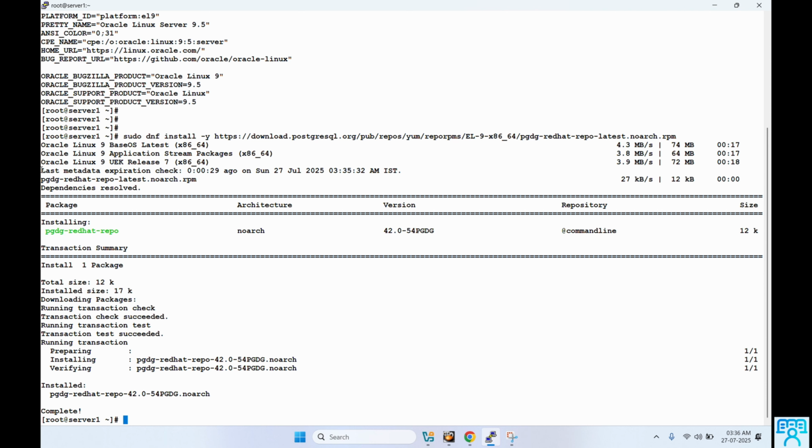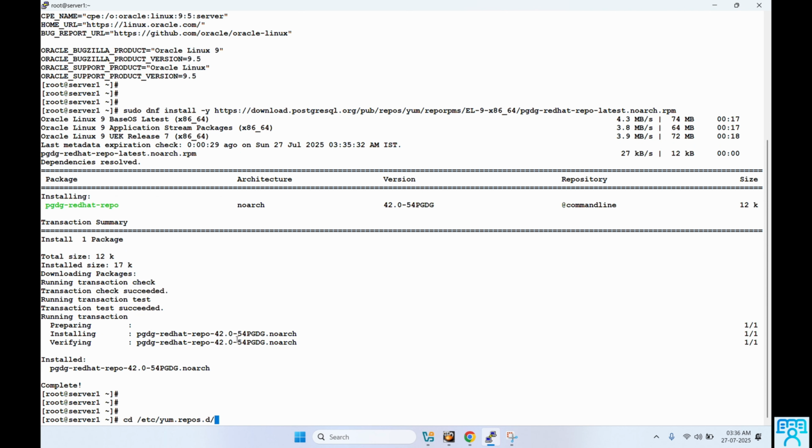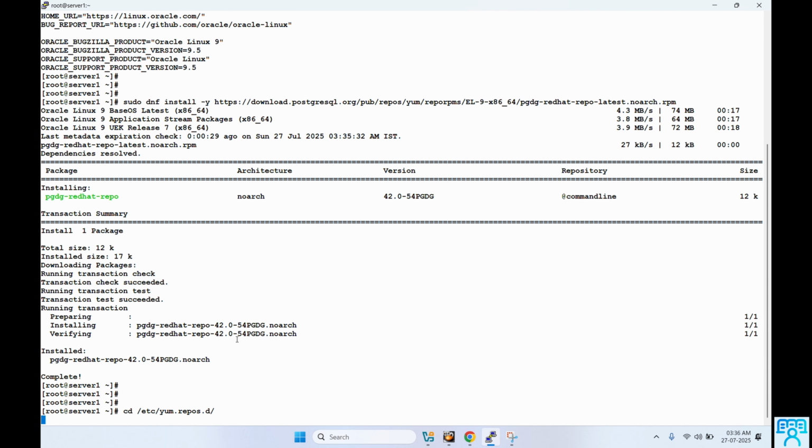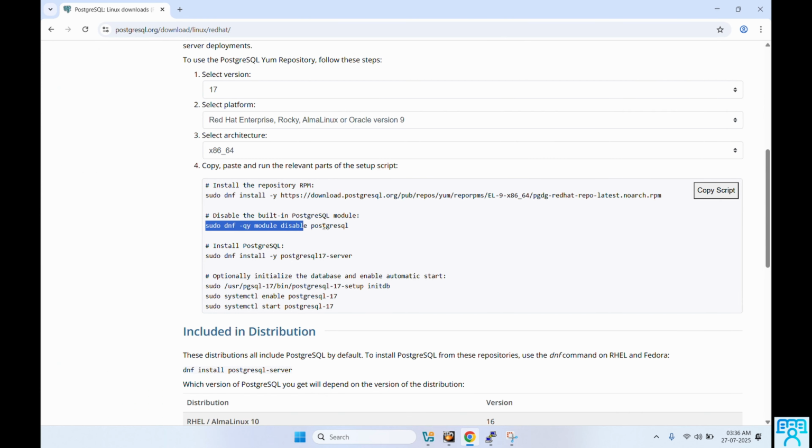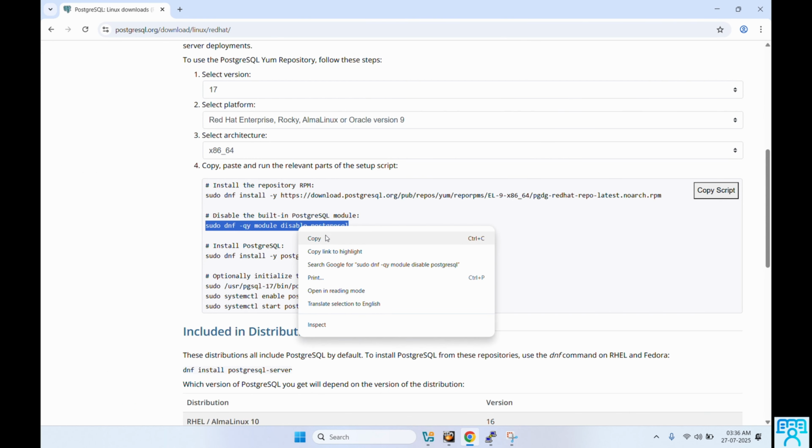Once the repository file is installed, verify your repository file, cd /etc/yum.repos.d, and this one. Disable the PostgreSQL module, old modules.